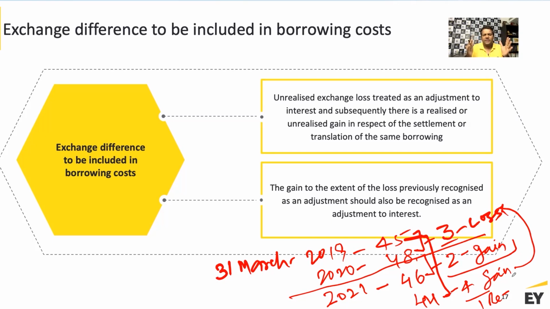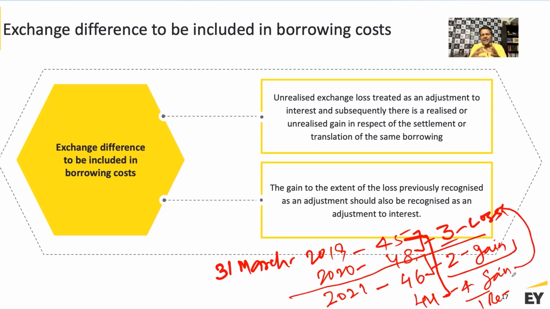That is very simple. If I would have borrowed money in local currency, I would have paid interest at the rate of 11%. I had access to this foreign currency market and I was able to borrow money in foreign currency, where I was only paying interest at the rate of 6%.